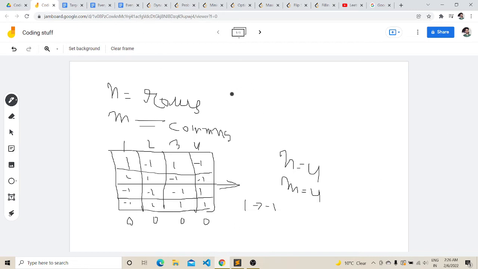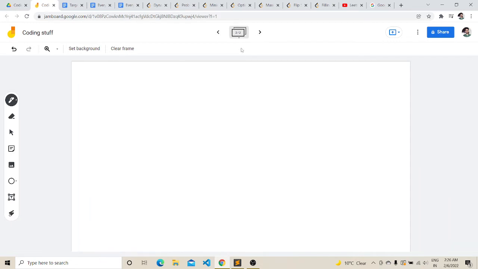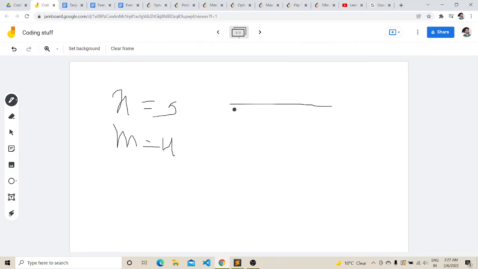So let's check the first case. If n is odd, that is, the number of rows is odd, and m is let's say 4, then our answer would always be 0.